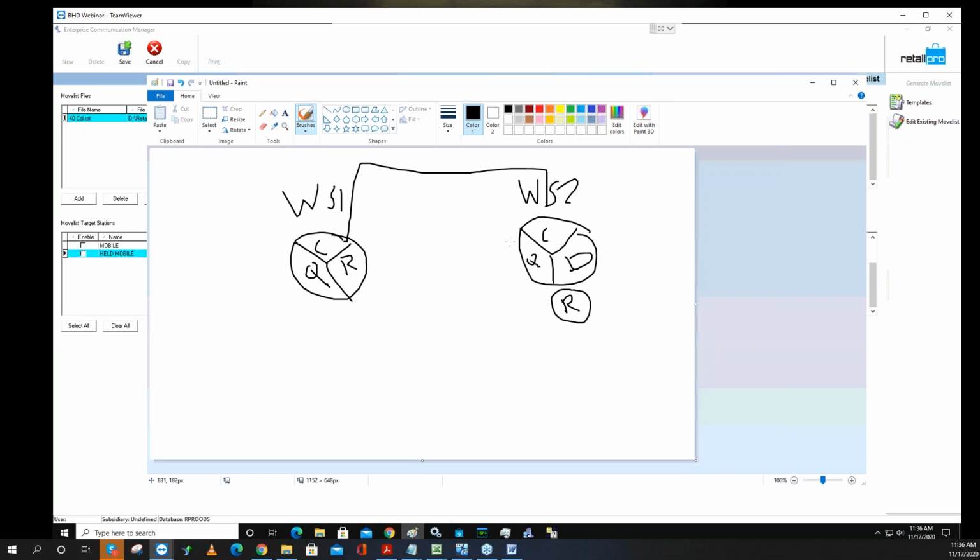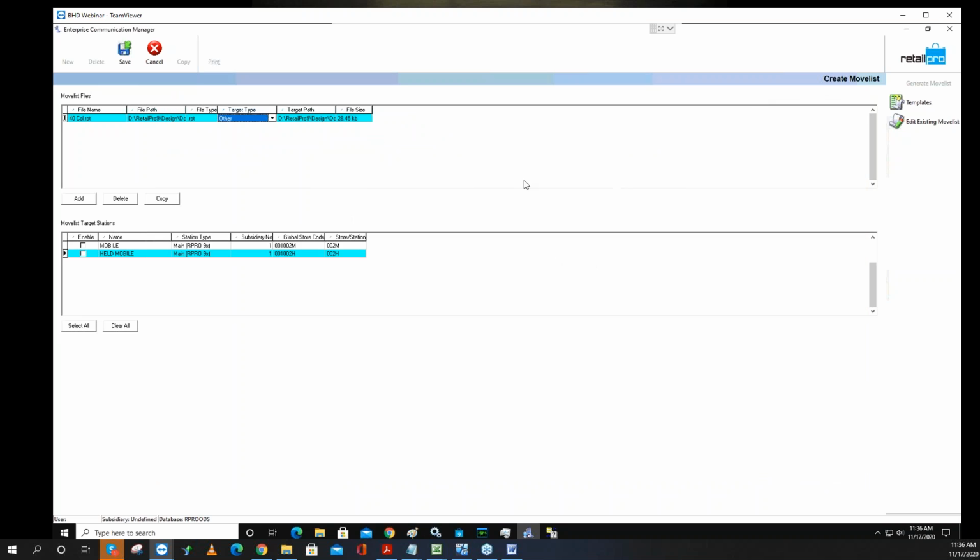So if this was a bigger operation and this was an actual server, again, there would be a native R drive on the server, and all the workstations down here would be mapped back to that server with an R drive, right? Now, in that scenario, I could send something from the R drive here and tell it to put it on the R drive at the store. You follow? So in that case, you could just copy this over here and paste it over there, and you wouldn't have to worry about the drive letter.